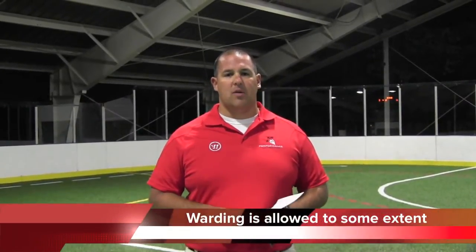Okay, because of the close proximity in box lacrosse, warding is allowed to some extent. Referees are looking to call the turnover if you are grabbing the opponent's stick. You may use your free hand to push away the stick or the body of an opposing player, but you cannot grab onto the player or the stick. Once again, it would be a turnover just like in field lacrosse.